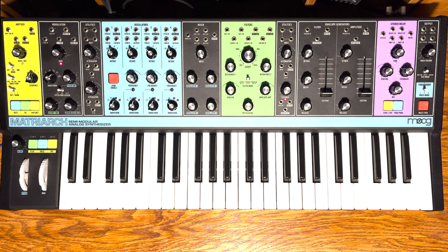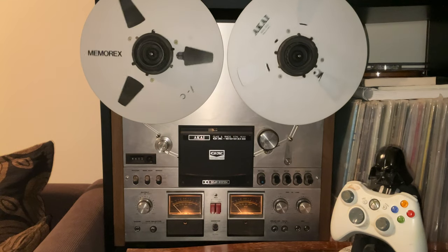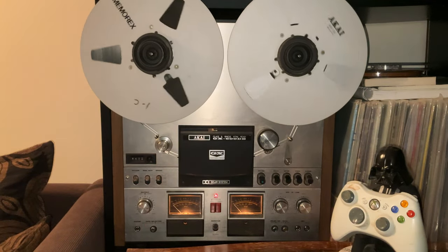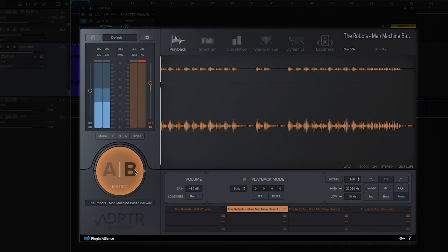I don't want to sound all preachy, but if you want to become a better musician or sound designer or learn how to work your synth, it's absolutely essential that you listen to music and study the music. In the old days when I was lifting a phrase, some harmony, or a synth tone, I'd make a tape loop and listen over and over and compare to what I was playing. Now that we're in the 21st century, you can get plugins or apps that will make your life way easier.